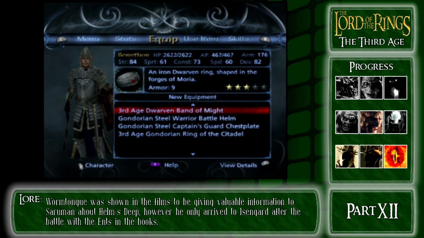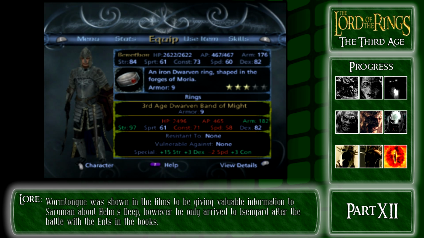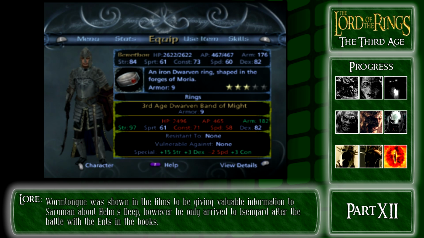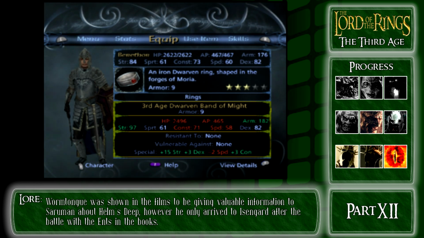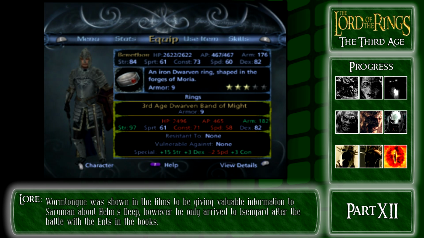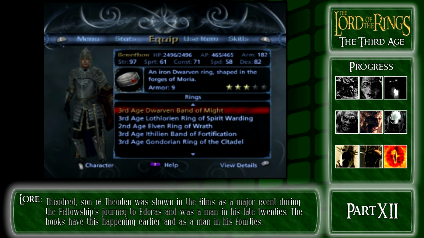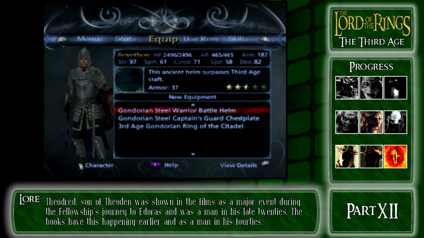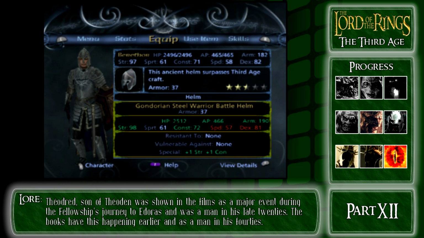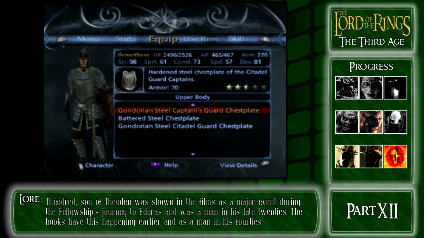And Barathor. Now, what's this do? The health goes down by almost 200. The constitution goes down by 2. Speed down by 2. AP down by a couple. But the strength alone adds it up to 97. Yeah. Third Age Dwarven Band of Might. Let's get that strength up there. This is better in every way. We lose some speed and some dex. It's okay. The Gondor's better in every way.